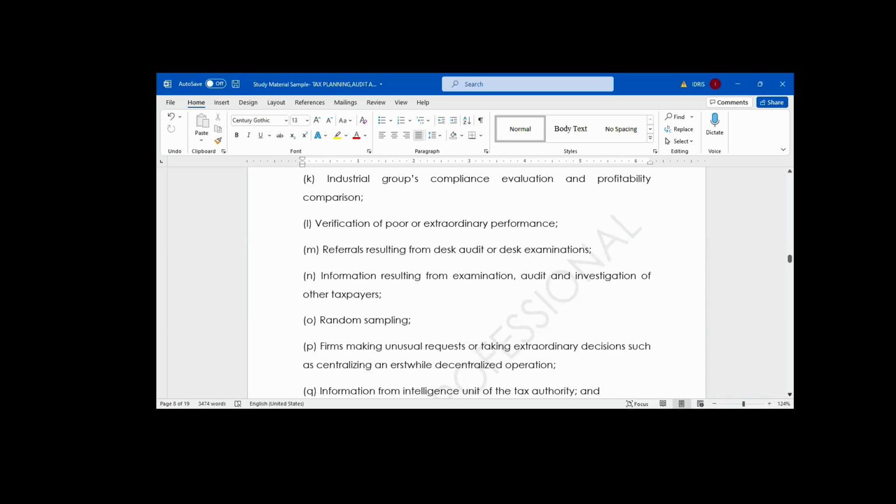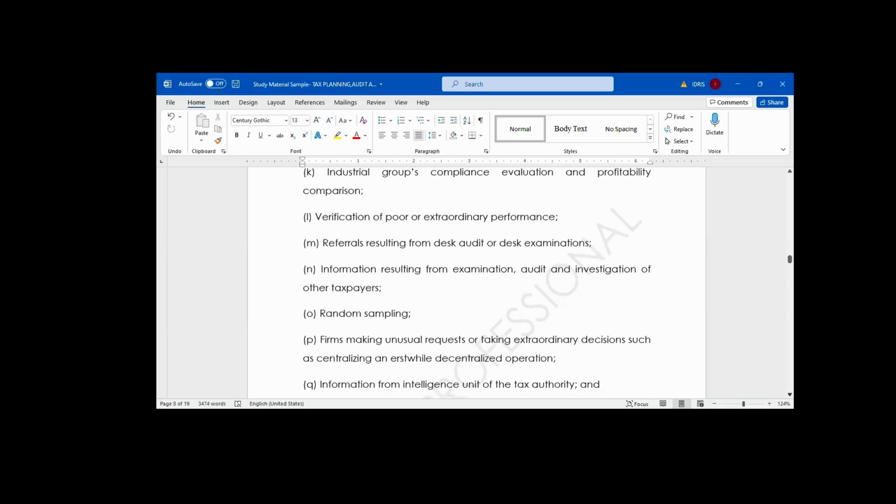It can be as a referral from the desk audit team. Desk audit team may refer that tax audit, field audit, please come and conduct tax audit on these people. The 1 year desk audit we conducted on them, we see a lot of underpayments. That means this company, if we conduct further for the previous year, you will see a lot of tax evasion in the record of the company.